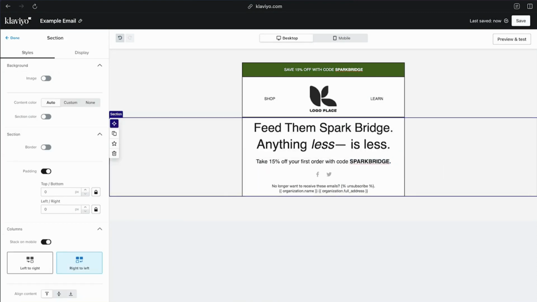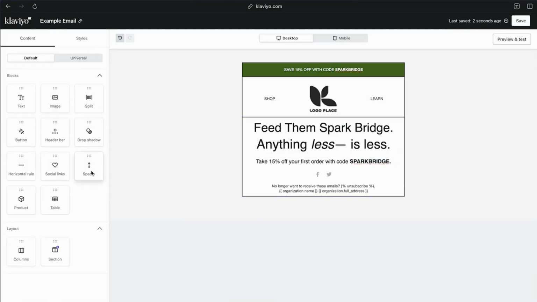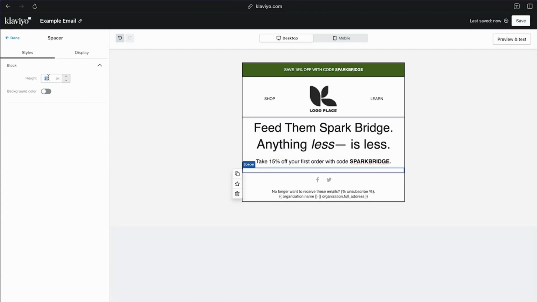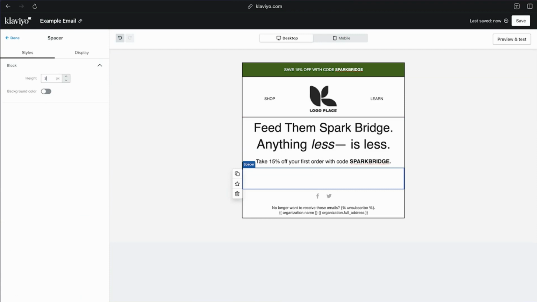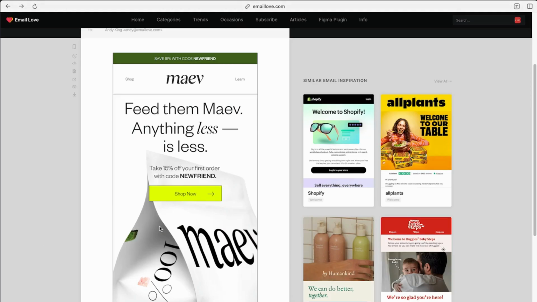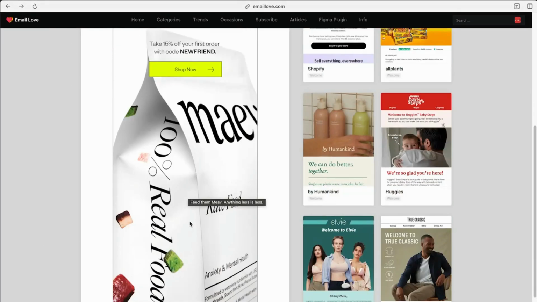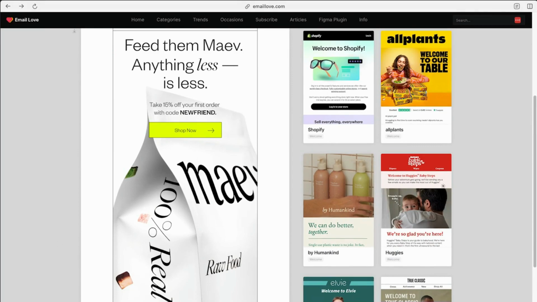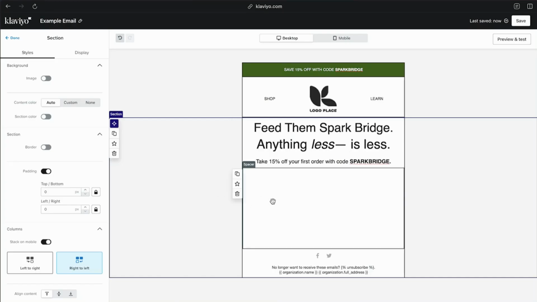Bold. Lovely. Now, one thing I'm going to go ahead and do in here is place in a giant spacer block. So even more giant than that. We're going to throw in a nice blank space here, because what we're going to end up doing is adding in our image here to really fill up the space. But in order to do that in Klaviyo, you actually have to pop in a nice spacer to make it all kind of stretch out.